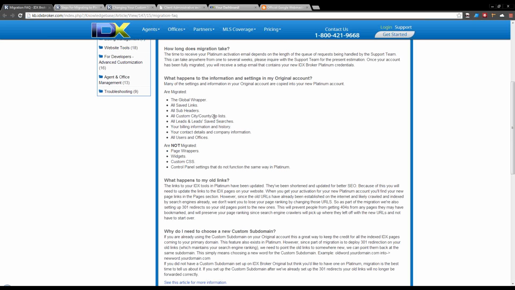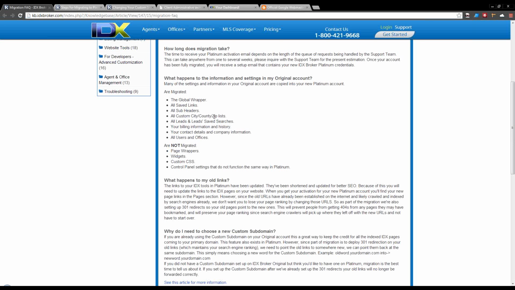Part of the reason for that is because the default CSS around all those widgets has changed completely. In Platinum, we've taken a more modern approach or modern design to the default CSS. And because of that, that's also why the custom CSS doesn't get ported over. That doesn't mean that in that 30-day window you can't copy and paste any custom CSS over into Platinum and then try to experiment with it.